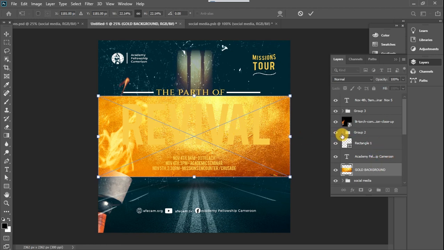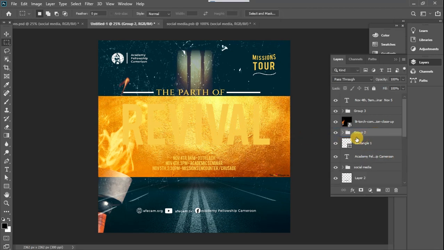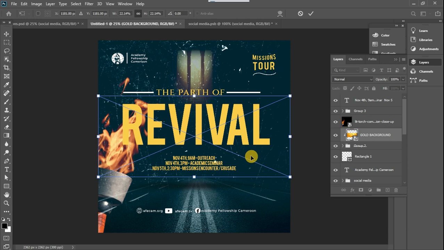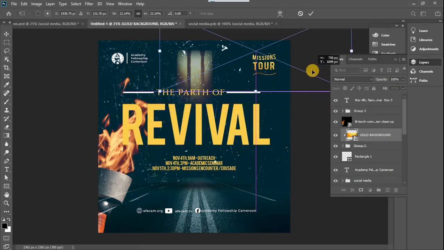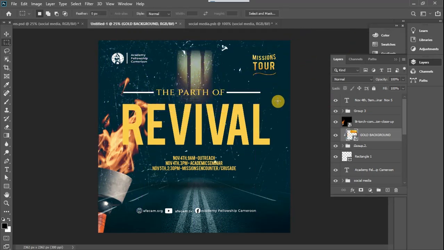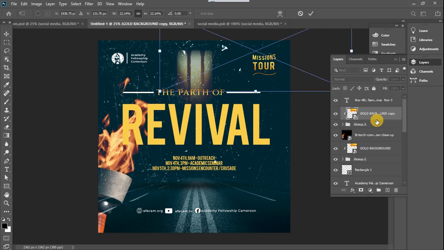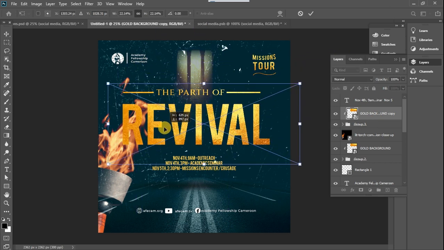So I'll bring this gold texture above this first group which I created here, and I'll clip it to that layer. Ctrl T, and I move it up so it fills that layer. Enter, Ctrl J to create another copy, and I take it up above this other group and I clip it on it like that.